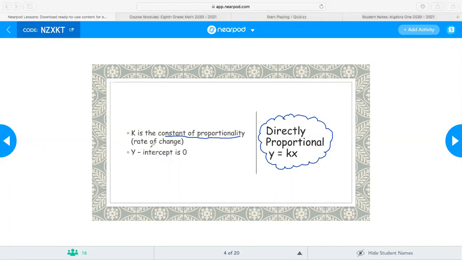Basically, all that means is rate of change or slope. Basically, k is your slope. Why they use so many different letters for basically the same thing, I have no clue. This is basically saying y equals mx. So k represents the slope, but k is called the constant of proportionality. If you notice, if this did say y equals mx, what's missing is the plus b. That's because if something is proportional, the y-intercept is 0.